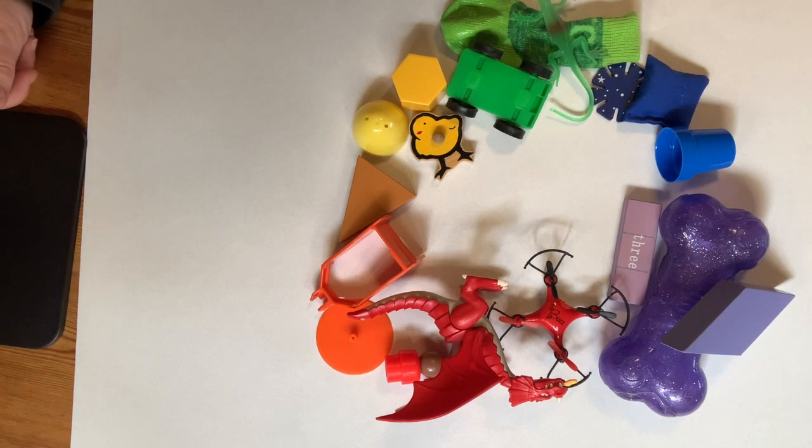And there we have a homemade color wheel from some of the goodies at my house! Now that you've seen what we did to make a color wheel from things around our house, I hope that you will be inspired to go around your house and see if you can make a color wheel for yourself. If you can, take a picture of it and see if you can get it to your teachers and they can get it to me. I hope that you are well. Bye-bye!